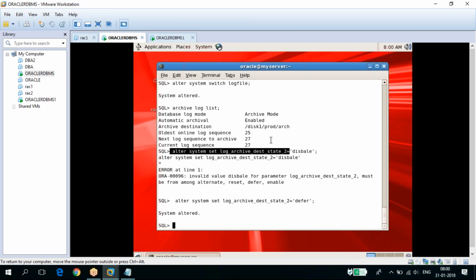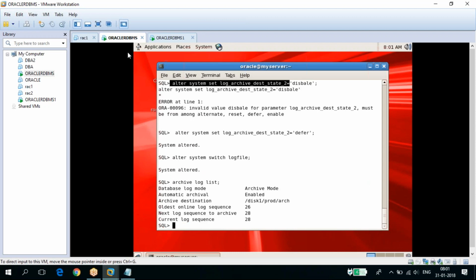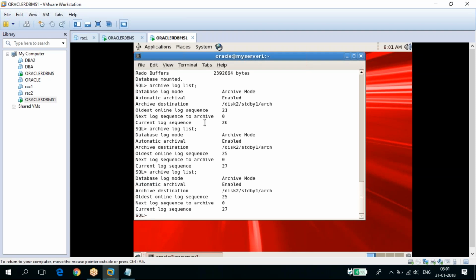Okay, so I'm going to stop sending the log file. So the log file is not being sent.